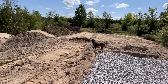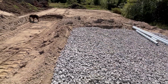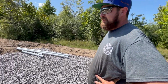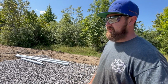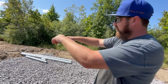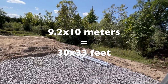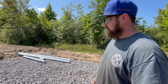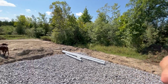So this is awesome, guys. I wasn't out here yesterday, but Brody and his team were, and it went from a flat clay bed to, what are we up here, about a 5-foot high bed that we're standing on. 5 feet, yeah, for sure. Built up in several layers. What are the different layers? We pack it as we build it up with the tracks, just so there's not as much settlement. We start with 15 centimeters of septic sand under this, and then there's a big contact area for the extra filter sand, 9.2 meters by 10. Then we bring in our septic sand as we build this up and pack it as we go. We set all of our grades down, lay our pipe, and put our stone on top. Nice. Ready for inspection.